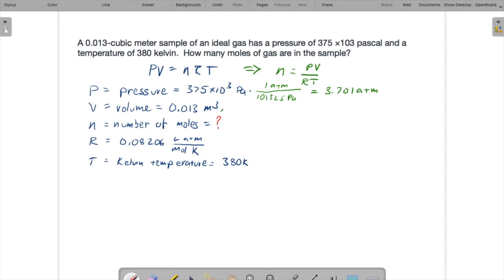Now, the volume, we want that in liters. A liter is a volume of a tenth of a meter cube. In other words, it's a cubic decimeter, 10 centimeters on a side. That means that inside this 1 meter on a side cube, we could pack 10 liter cubes along the width, 10 liter cubes along the length, and 10 liter cubes along the height. In other words, by volume, we're going to have 1,000 liters for one cubic meter, and this gives 13 liters.